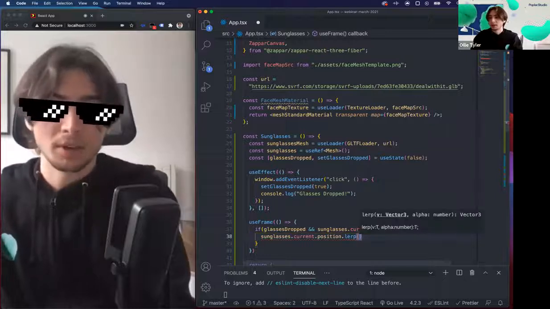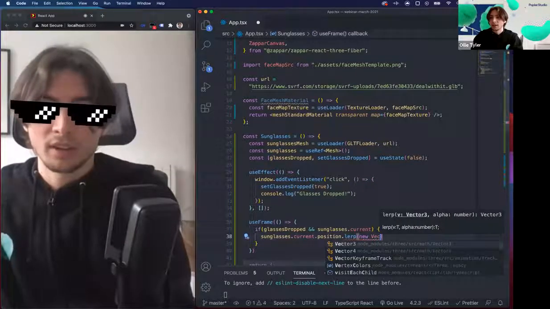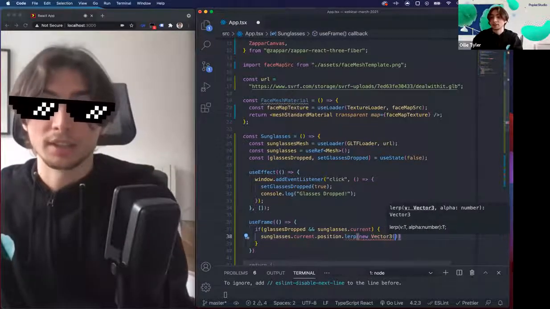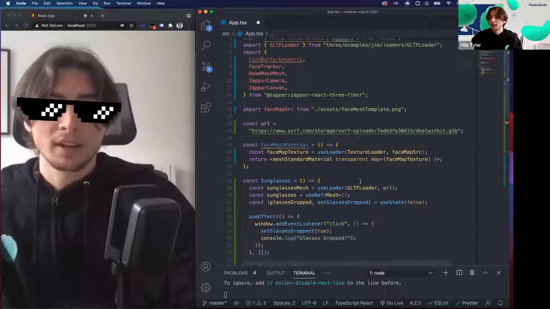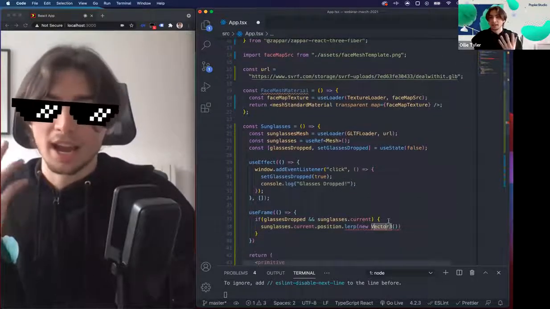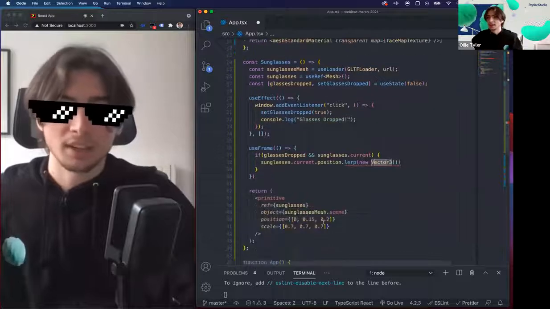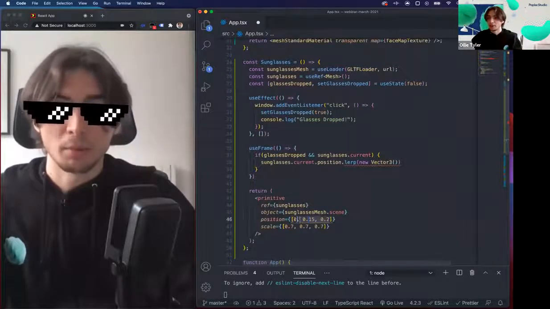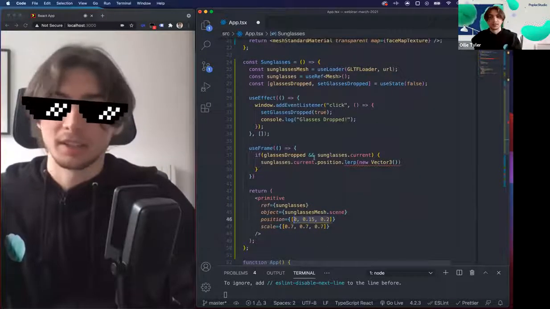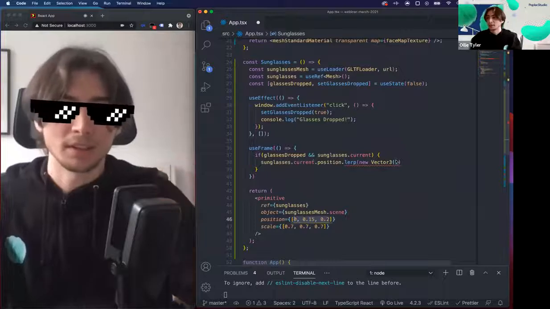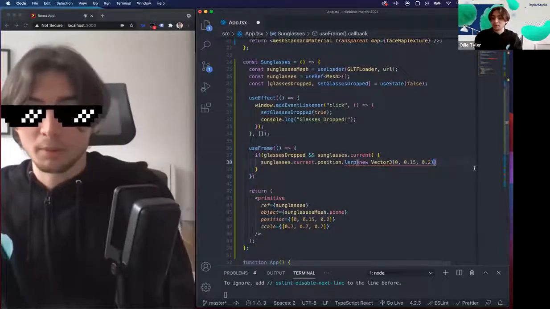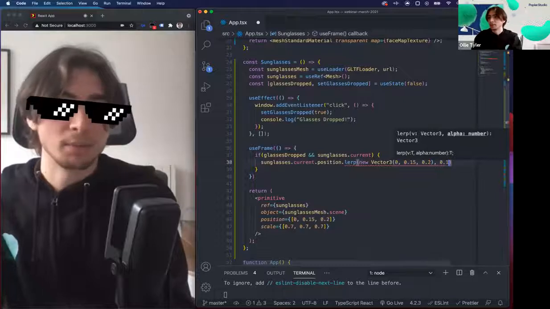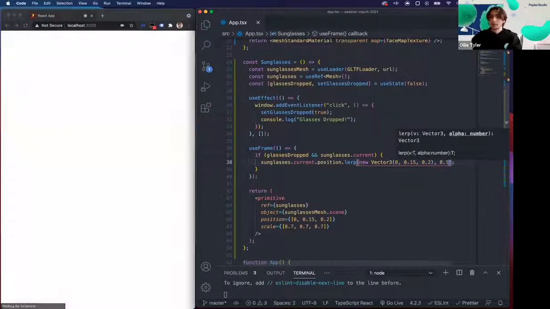So we want to pass this a new Vector3. This is using ThreeJS, so as you can see, it's imported up here as a Vector3. Then we pass in the end position we want it to stay at. Let's copy this straight from what we currently have, because this is exactly how we want it to look. So let's pass it this. And then the speed we want to pass is, let's just say, 0.1 for now. And it's going to render.